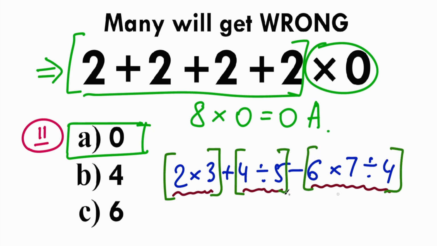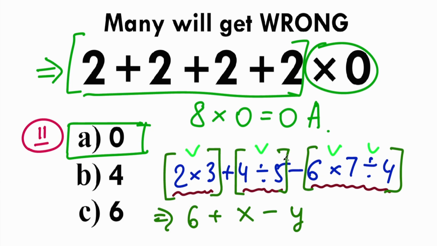And the last step, we can easily add this result, for example 6, to this 4 divided by 5. I don't want to divide it; this is our something like x, and minus this is our y. And then, in conclusion, we can easily add and subtract. But first of all, we need to multiply and divide first. So here's the key moment: multiplication and division have higher priority than addition and subtraction.